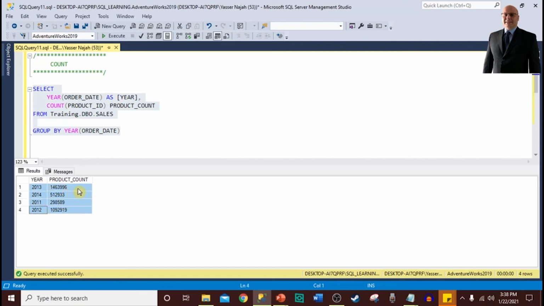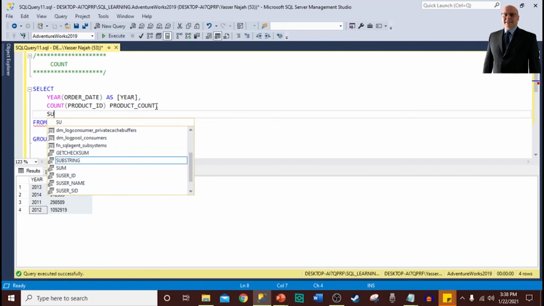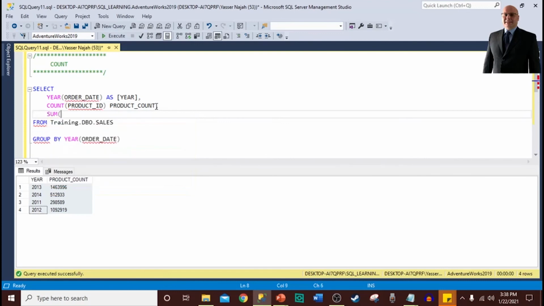Now, let's say I need to add the sum of the total amounts sold within each year. In order to do that, I'll just add sum to my query here.